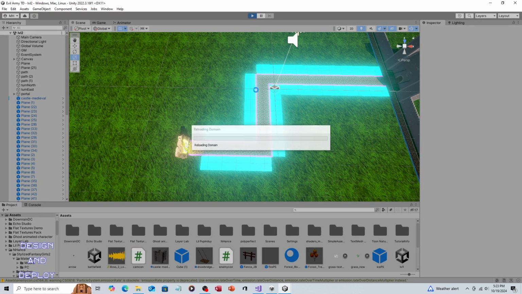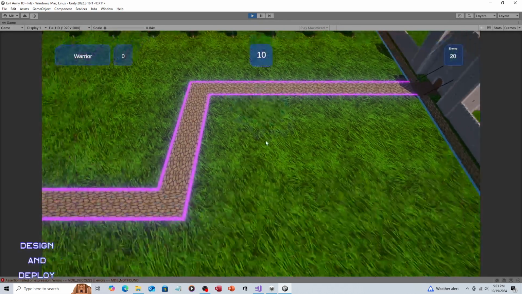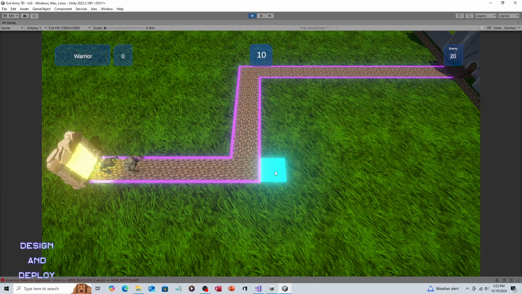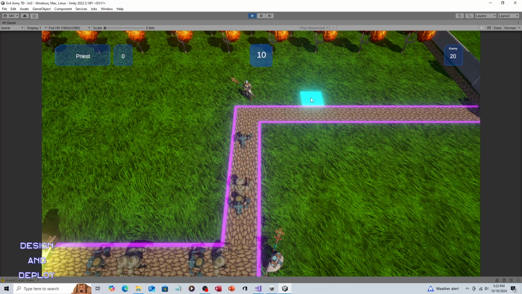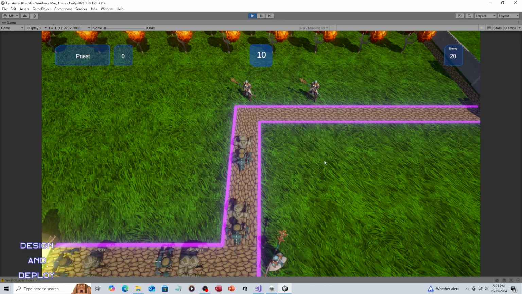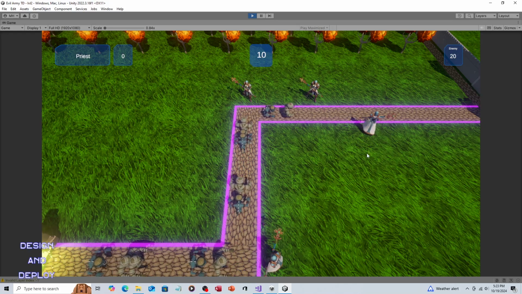So let's take a look to see how that works as far as the final product, and then we'll go through the code, and it's only about 2 lines of code, maybe 3. So we're going to put that unit here, and watch, they will knock him back. See, knocks him back, knocks him back. This one will also knock him back. This will not. Nor will this.